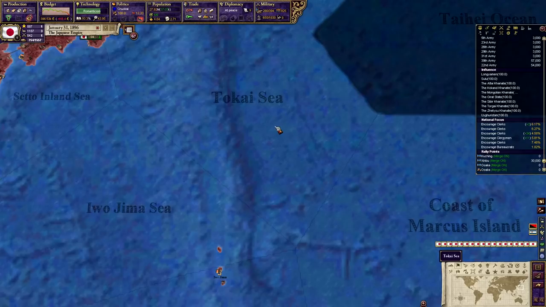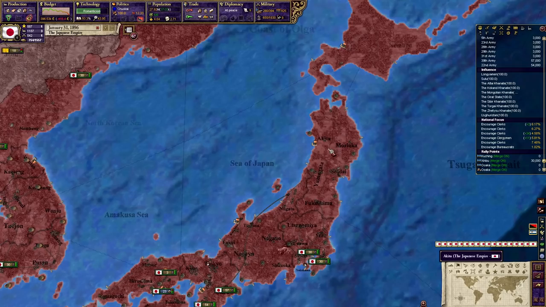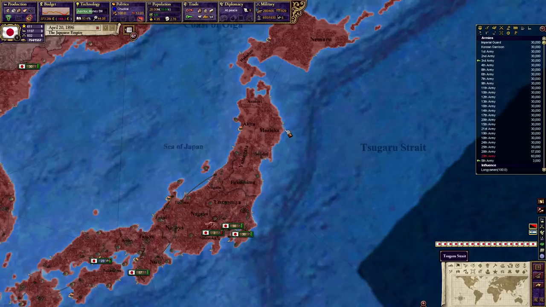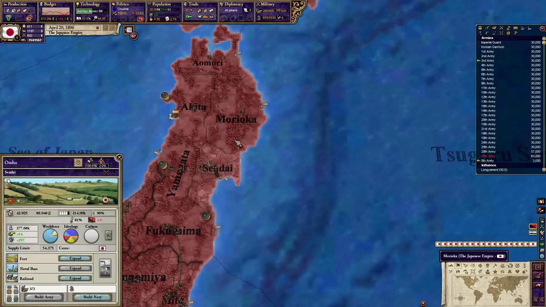Whoever made the Japanese sea tiles, like, why? Why did they suck so much? It's like the rally points are purposely made annoying. Pro tip for anyone playing Japan: don't build any ports on these two provinces. Whatever you do, don't build them here, because in pretty much every single mod, your fort gets destroyed by an earthquake event.